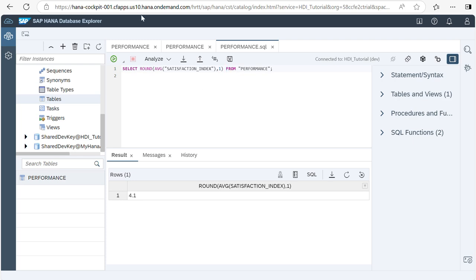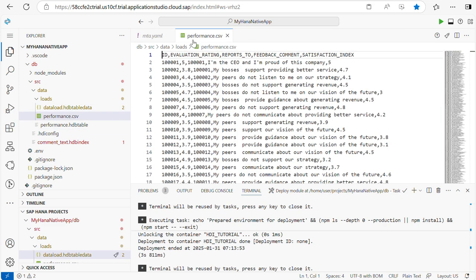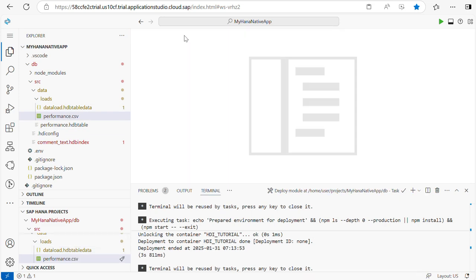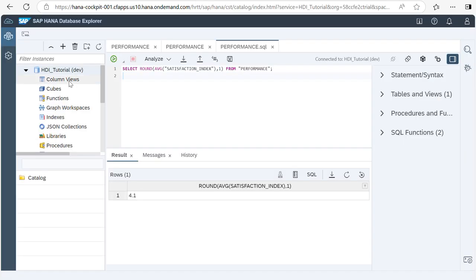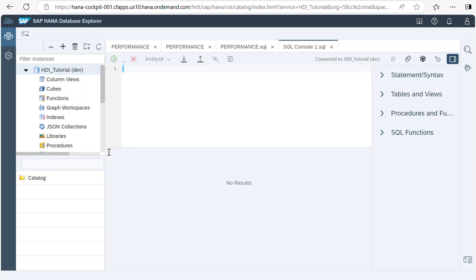The next step I will show you is how to access a classic schema from Business Application Studio. So let's navigate to our Business Application Studio. Then first we need to open the SQL console. For that, to create a plain schema, open the SQL console right here. Once you open the SQL console, here we'll create a schema. For that, create schema.